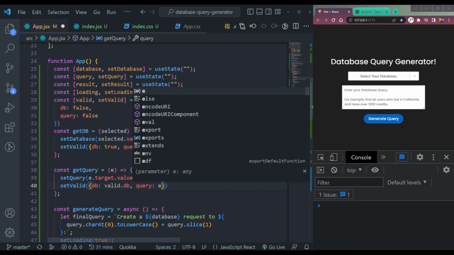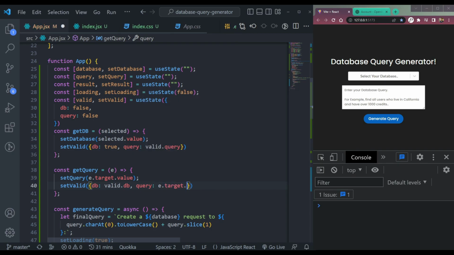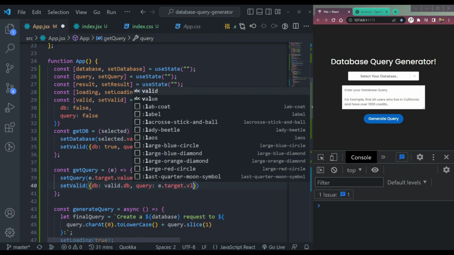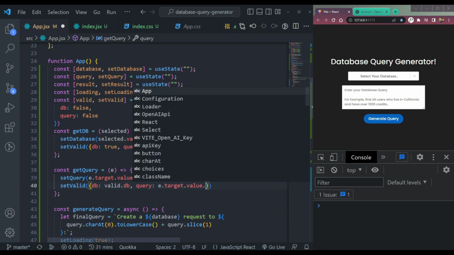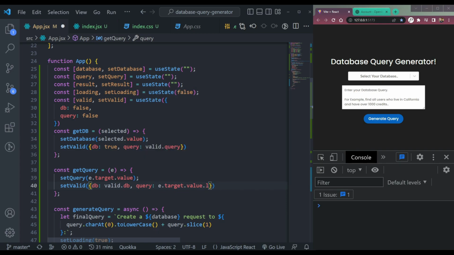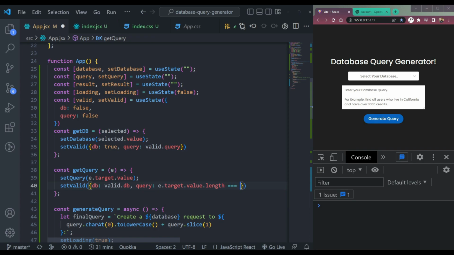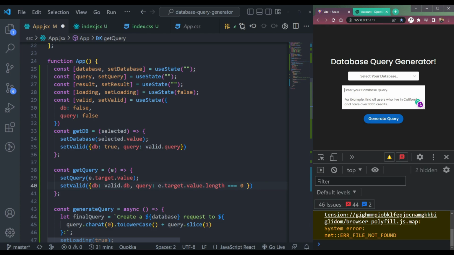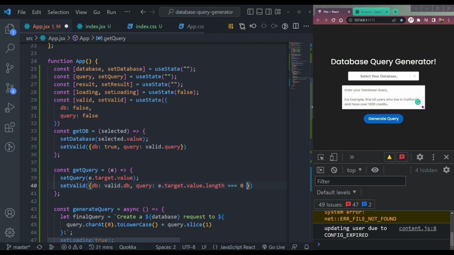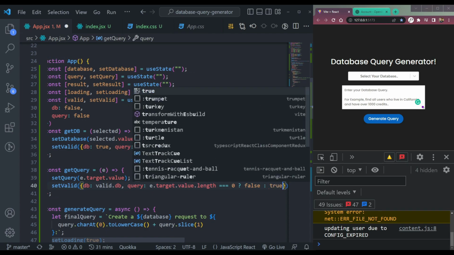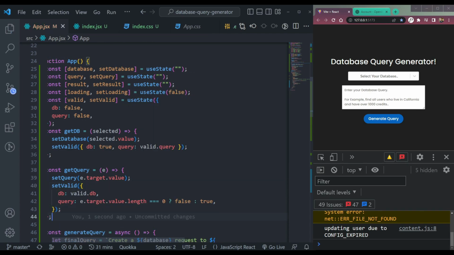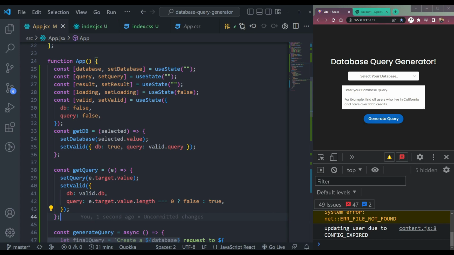So if event.target.value.length is 0, it means the text area is empty. In this case, I have to set it to false. But if we have something, we have to set it to true. Now let's try this to see if it works or not.